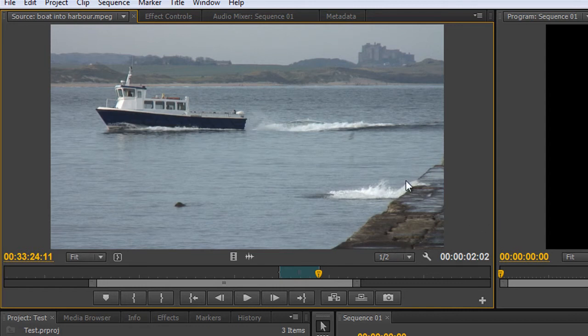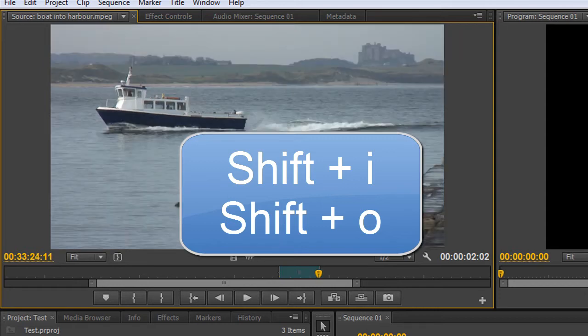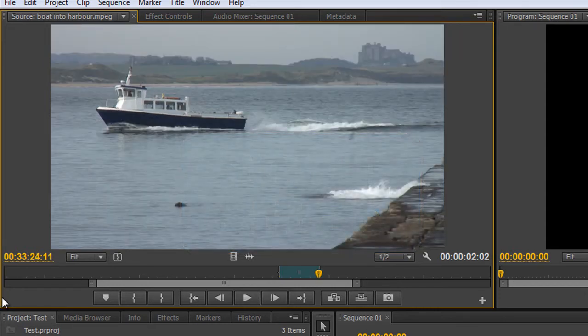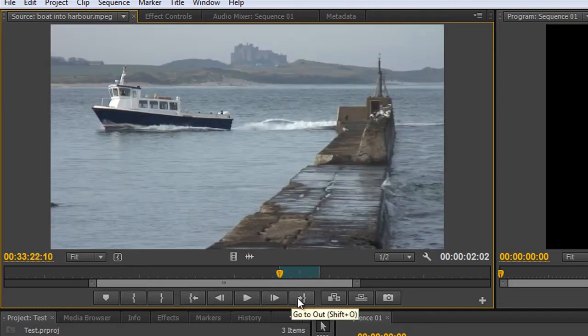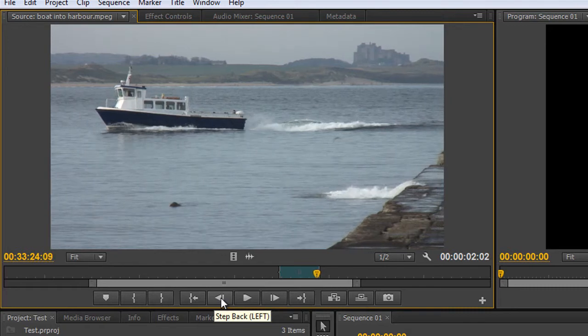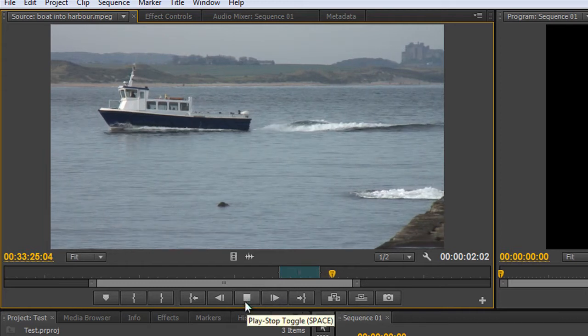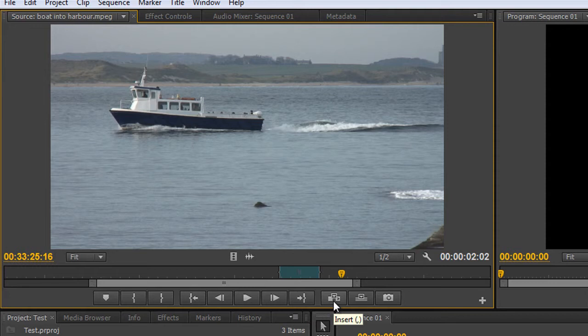Now I used to be able to have a key that would allow me to play in to out, and I certainly have keys that allow me to go to the in point and go to the out point. If I want to go to this first in point, I just hit Shift I and go to the in point, and Shift O to go to the out point, so I can get to my in points and out points really quickly. Alternatively, I can click the buttons down here to go to in point and out point, and I can actually create new in points and out points with these 2 little buttons here. And I can play backwards 1 frame at a time, and I can play forwards 1 frame at a time, and I have all these buttons available, but I don't have all the buttons that I used to have available.